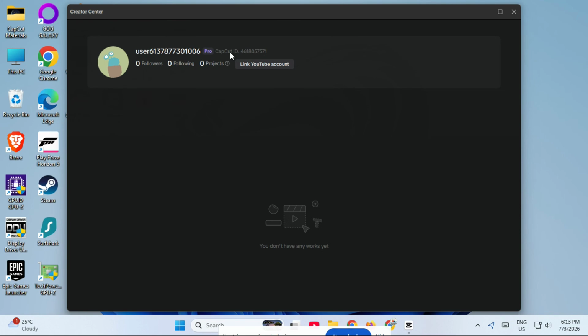If you don't see it immediately, look around the account details panel or profile page for any label that says ID. That's the information you're looking for. Once you find it, you can copy it or write it down if you need it for later. And that's really all there is to it. Finding your CapCut ID on PC is quick and easy once you know to open the profile menu in the top left corner.